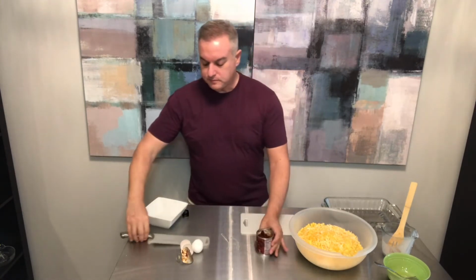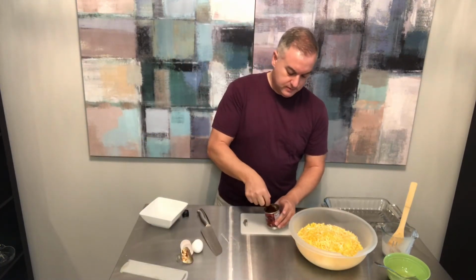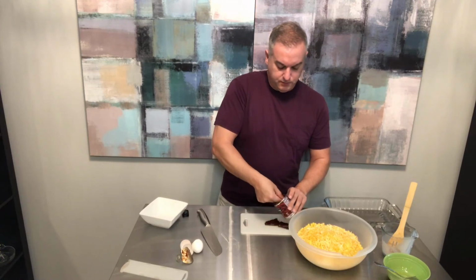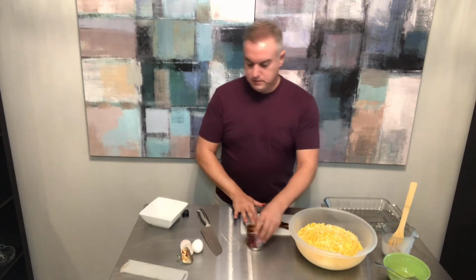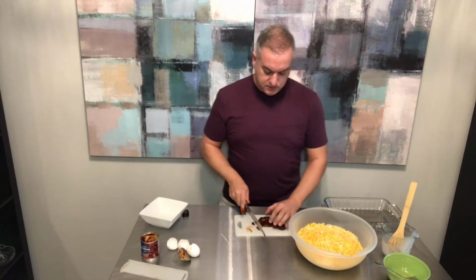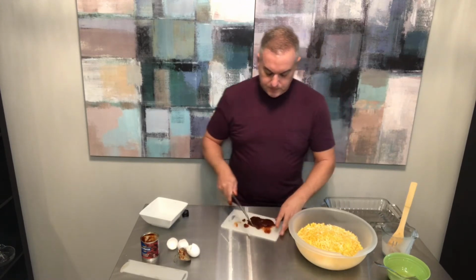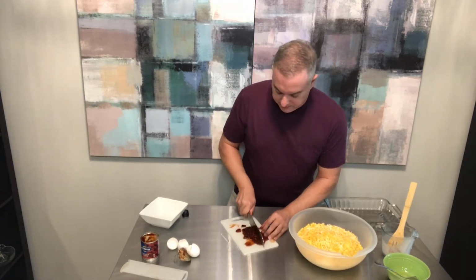So, got my chopping knife here. Just gonna take out 1, 2, I'm gonna do 3 of these peppers. Put that there on my cutting board, and then just mince by running your knife through one direction, through all of those. I'm gonna turn my cutting board and go the other direction a little bit finer.